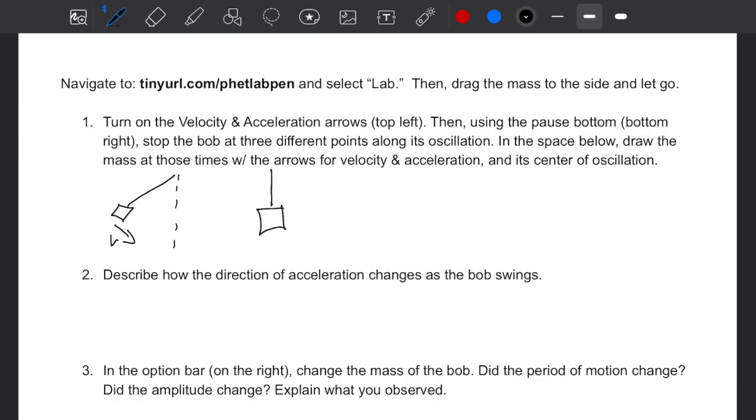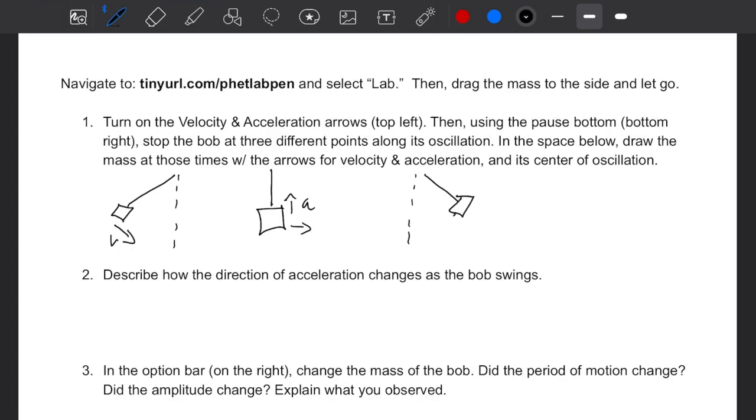Anybody just watching this without the sound is going to wonder why I got that wrong. So anyway, when it's at equilibrium, now it's showing the acceleration pointed straight up. That's because there is no tangential acceleration. There's only centripetal acceleration at this point. So the acceleration is up while the velocity is to the right.